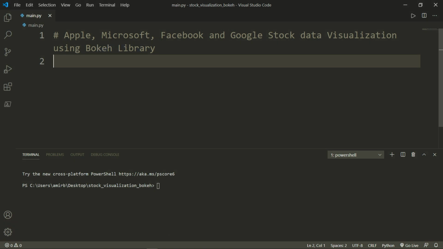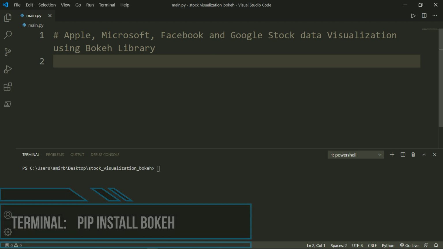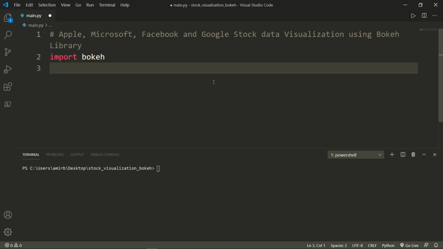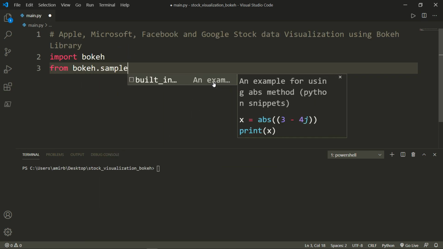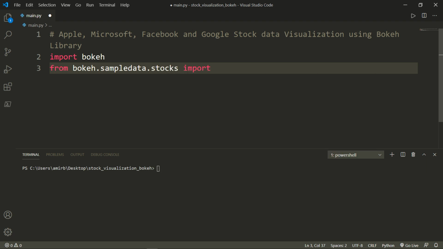In order to import the library, we need to install it via pip install bokeh, as shown on the screen. Then let's go ahead and import the library Bokeh, and we want from bokeh.sampledata.stocks, we want to import the ticker symbols or the stock symbols.